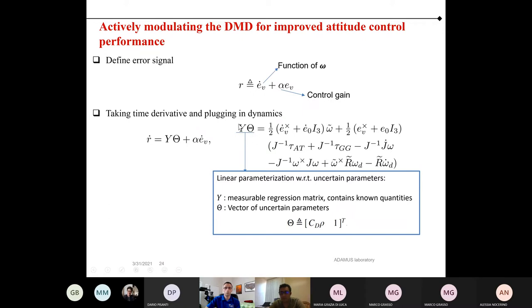We are calling it Y theta, and it is just two terms because it's a linear parameterization with respect to the uncertain parameters, which in this case are all in the vector theta. So theta contains, for example, the drag coefficient, which we don't know, the atmospheric density, and we could also include the lift if we wanted to. Y is the measurable regression matrix, so it's just the matrix that makes this product equal to this equation, including the dynamics. And it contains only measurable quantities and things that we can compute, such as the inertia matrix, the error quaternion, or the angular velocities, which are assumed to be measurable.